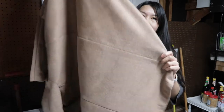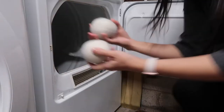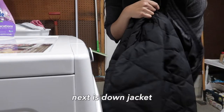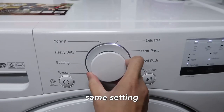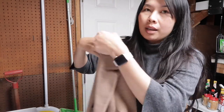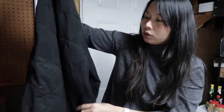Here is my coat — it's still looking good. Now I'm gonna put my coat in the dryer. I also use a dryer ball. After 20 minutes in the dryer, it's pretty much dry, so I'll hang my coat and let it dry a little more. Here is my down jacket — about 20 minutes in the washer, then I'll put it in the dryer for 20 minutes and shake it out.